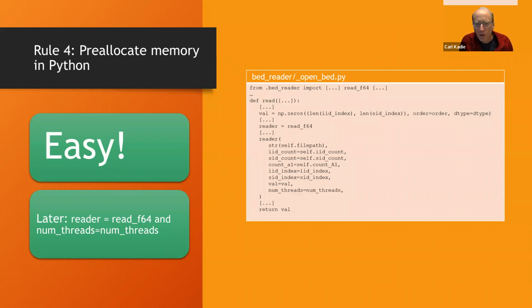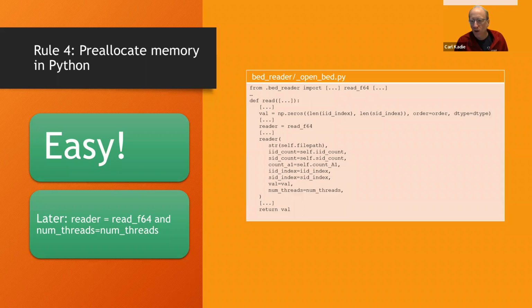Rule number 4 is pre-allocate whatever memory you need if it's at all possible in Python. So here's the Python, the nice Python function I was referring to. The first thing it does is import some of the Rust functions written in Rust, including read_f64. Then we define it. I'm leaving out some code here.